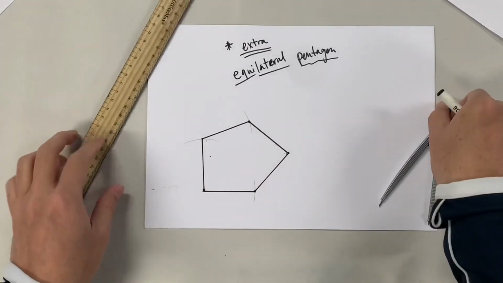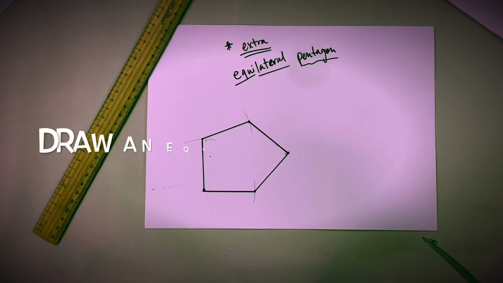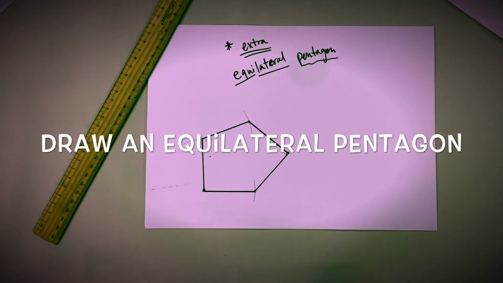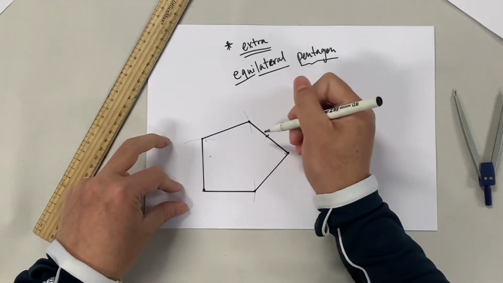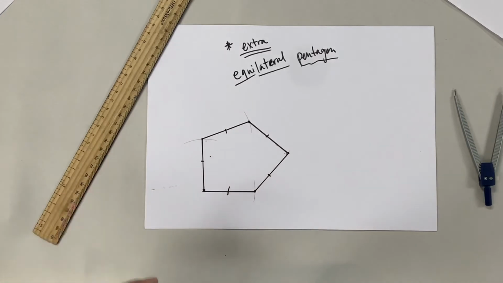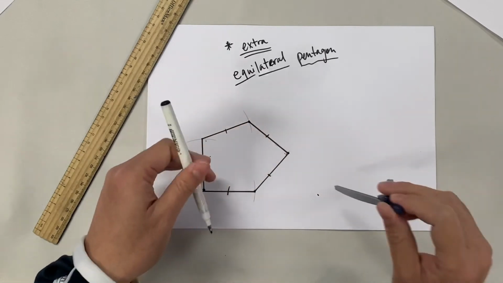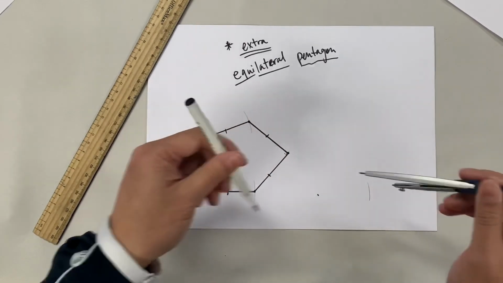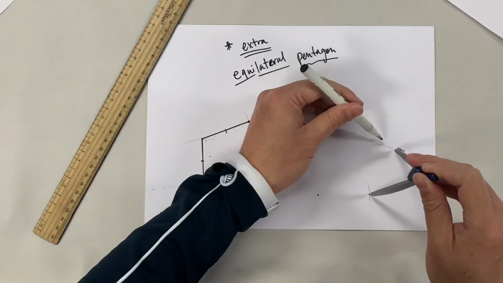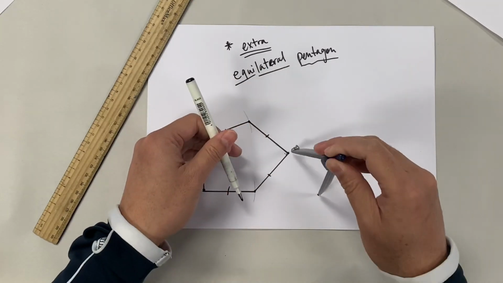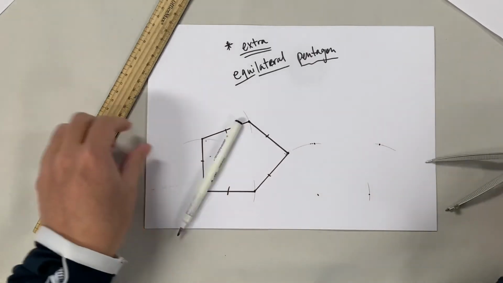So can you make another equilateral pentagon? Looks slightly different. Now, an equilateral pentagon has all 5 sides the same. So I'm going to draw another one. Let's see, I start with a dot. Let's see if I can find another one over here. Let's make another one somewhere here. Same length from here, somewhere there. Now let's quickly draw.